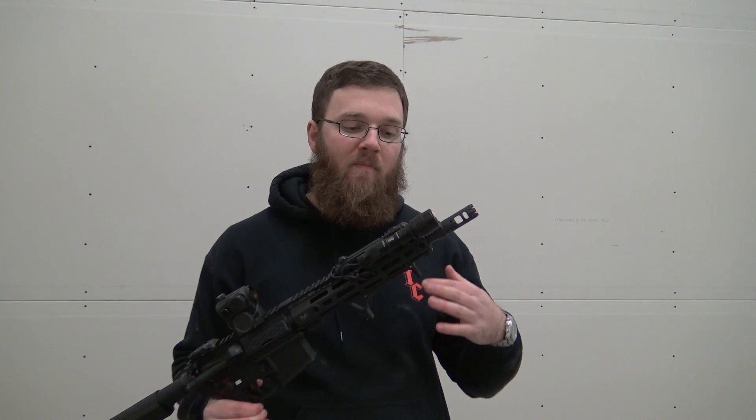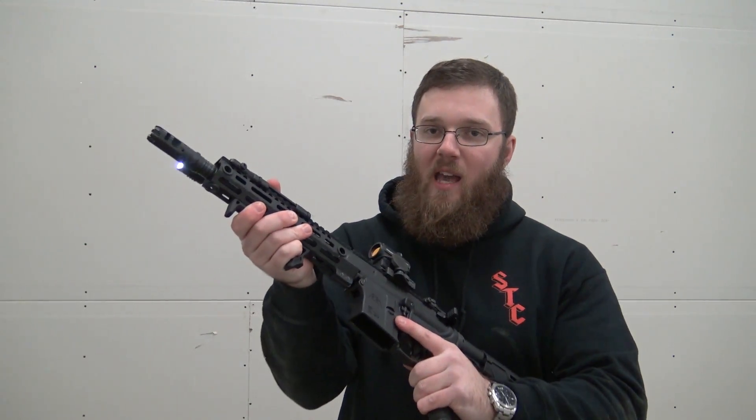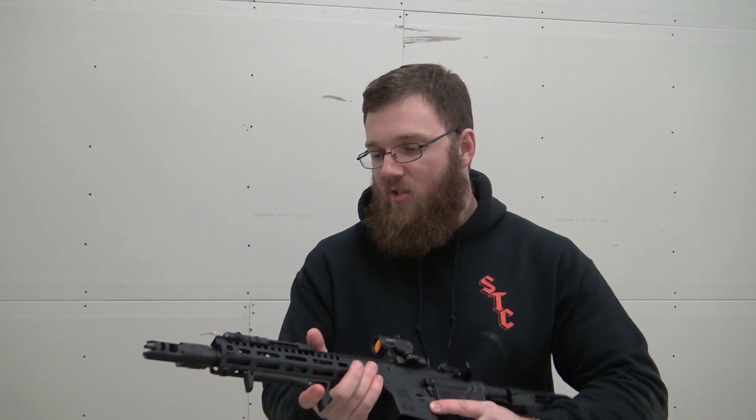Hopefully you got a good idea of the output from this light. In that other room there were mirrors and plywood-type walls, so I'm not super worried about self-blinding in this shoot house. But having that mirror straight across from where I was coming around the corner — if I had a much brighter light, I'd probably be dealing with significant self-blinding, especially coming around the left side of cover since the light was still behind the wall when my sights were not. Even coming around with my right hand as my support hand, I can still very easily activate that tape switch.